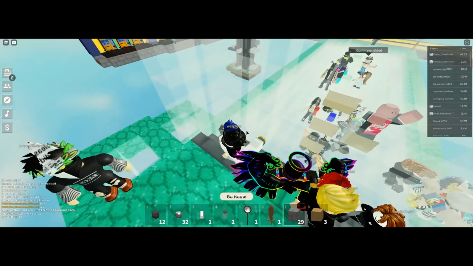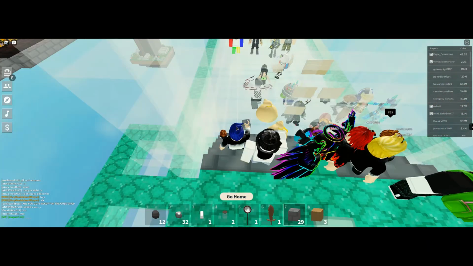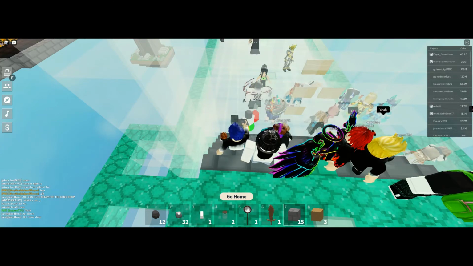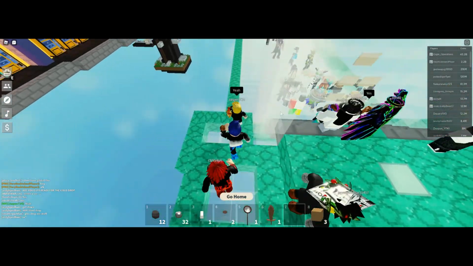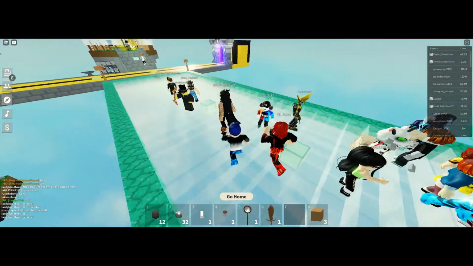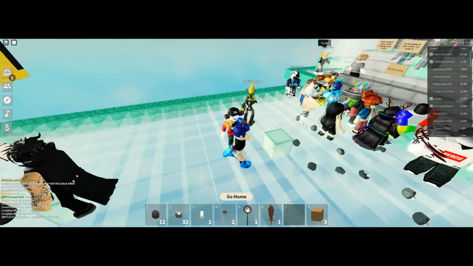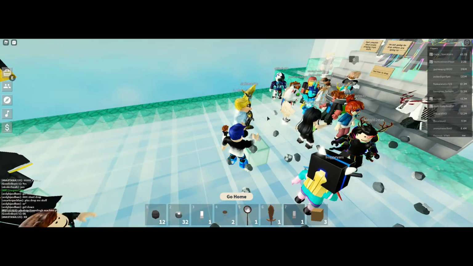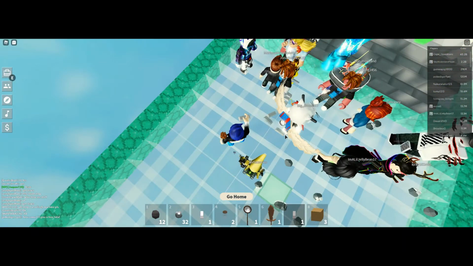Oh, gold, gold, gold. Everybody's getting gold. But I'll just need to drop some. Done. Real quick. Oh. They're dropping mats. Oh, a steel ingot. A steel ingot. That's valuable. That's very, very valuable.